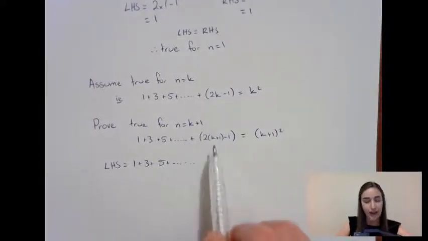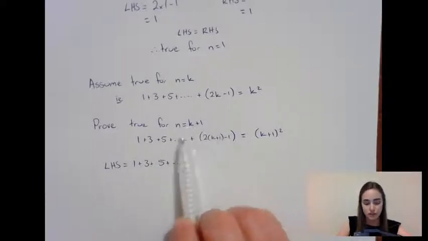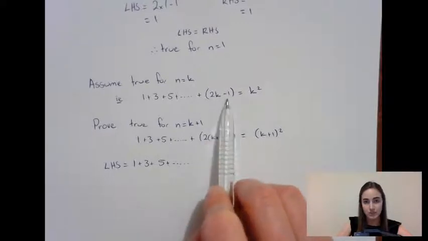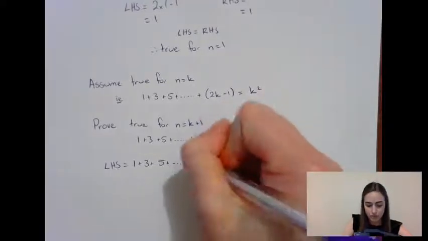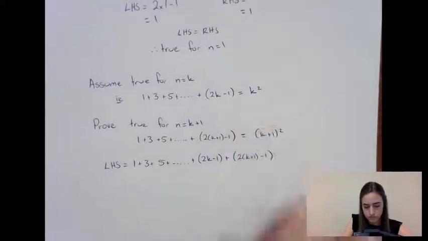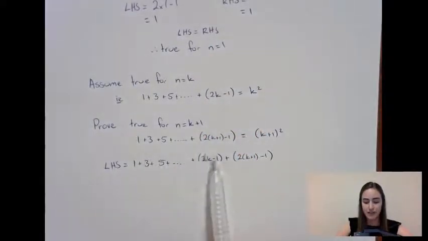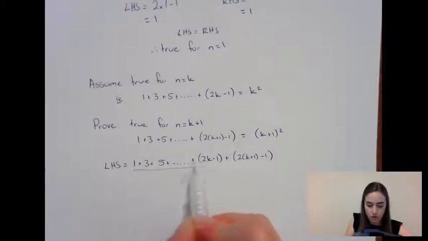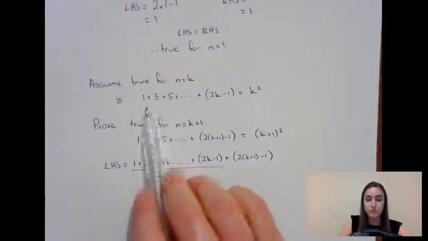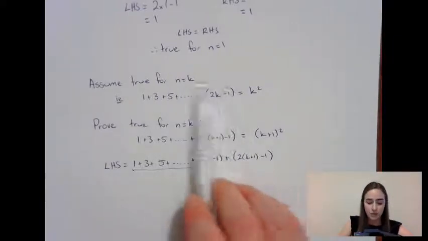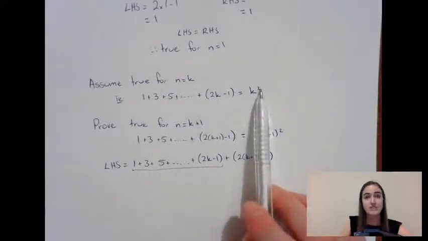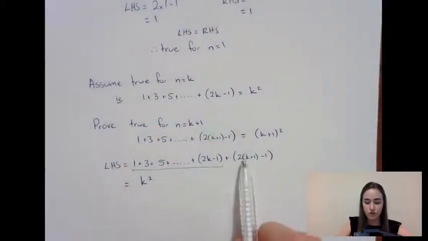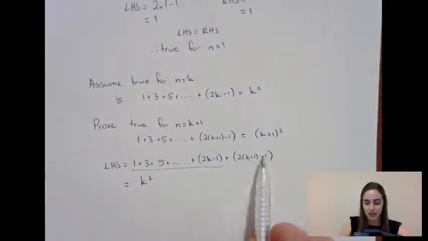If this one had n equal to k plus 1, then the term directly before it would have been when n was equal to k, which was just this term here. So I'm going to write in the term before as well. I've just rewritten this left-hand side, but I've added one extra term into my notation. Now, because we've assumed it was true for n equals k, we know that this whole section can just be rewritten as k squared. I'm going to write that bit as k squared, and then I'm also going to simplify this down a little bit, so expand that bracket out.